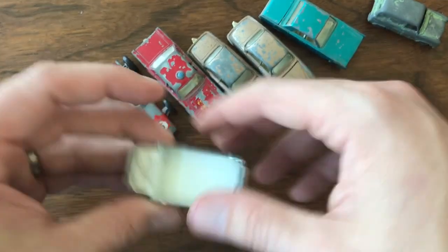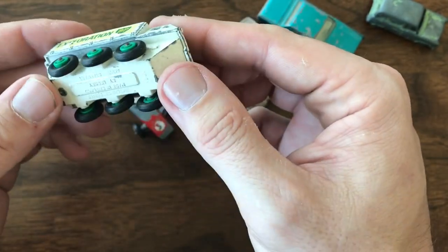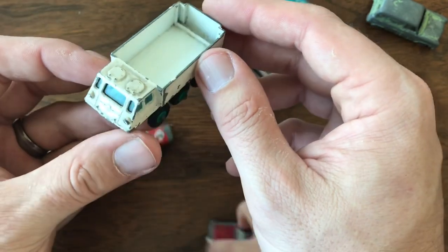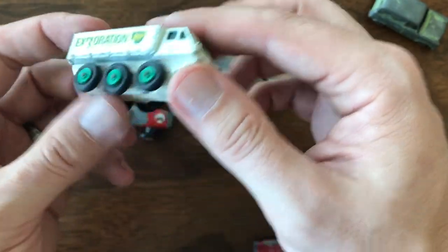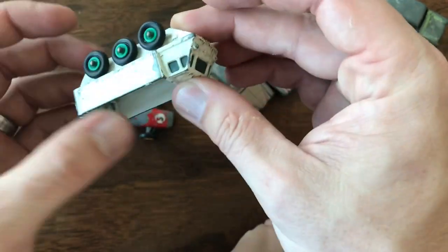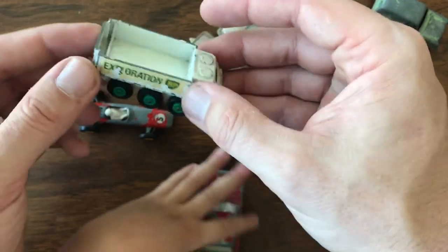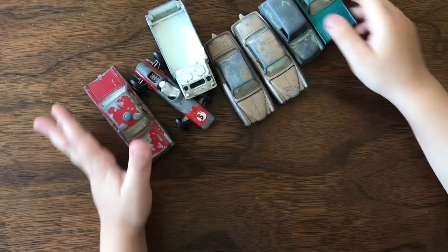Last but not least, an Esso Stalwart — the BP exploration vehicle. Not super rare; I've got three or four of these. This one is obviously missing the graphic on one side and does not have the ribs in the bed, while all my other models do — so it's a variation I didn't have. It might be fun to do up as a restoration or even a custom. It's such a unique casting it could be something really different and neat.